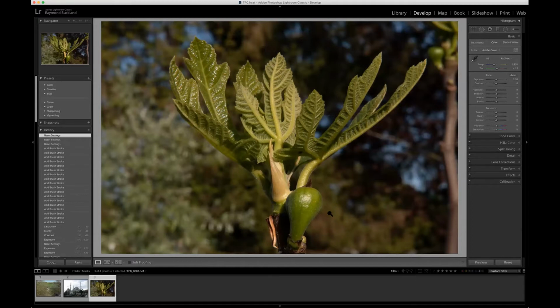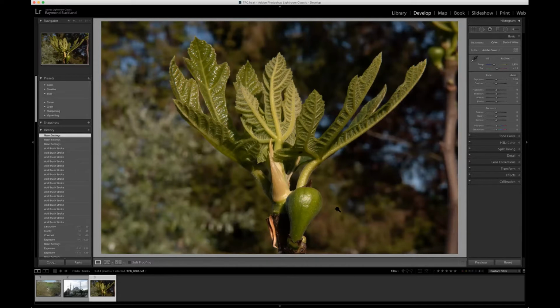So here we go. Now this is okay. This is out of the camera. But actually what I want to do is to de-emphasize the background a little bit so that the fig leaf and the fig fruit stand out a little bit more. So these are subtle adjustments that I want to do.